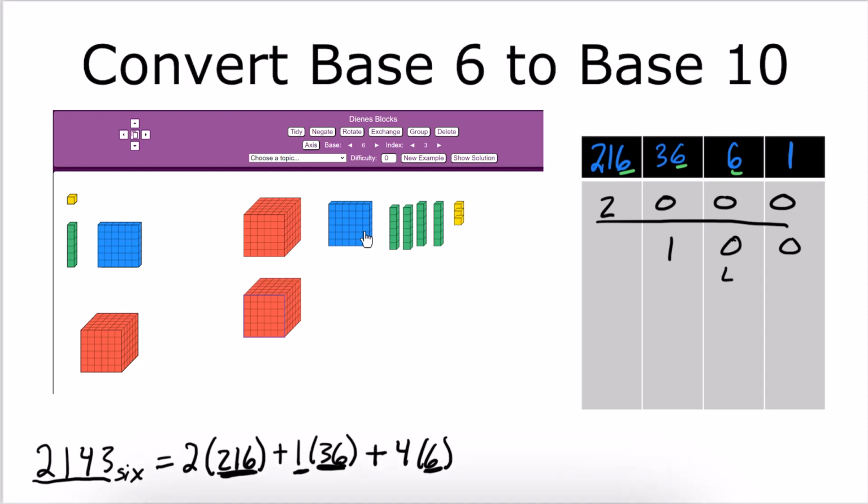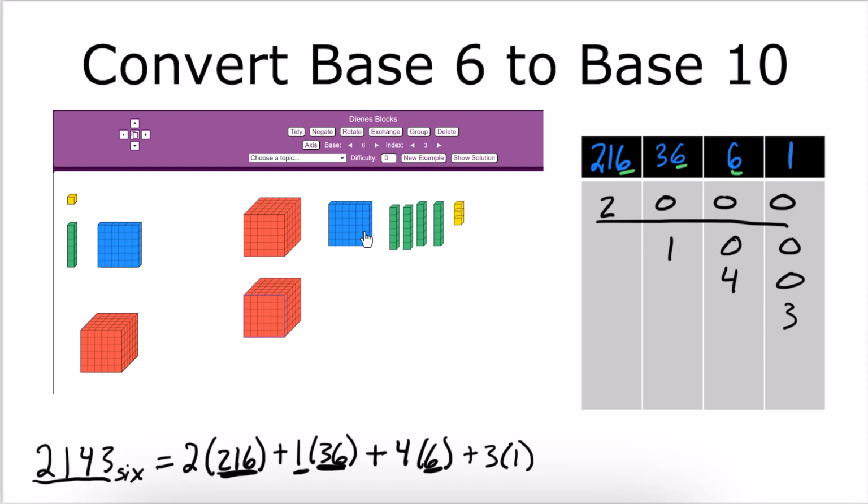And again, in base 6, it would look like 400, 40 for that amount. But in base 10, it would be 4 sixes. So we'd multiply by 6. And then the last place value would be 3 times 1. And that one is the same as base 10 because base 10 also has a ones column.